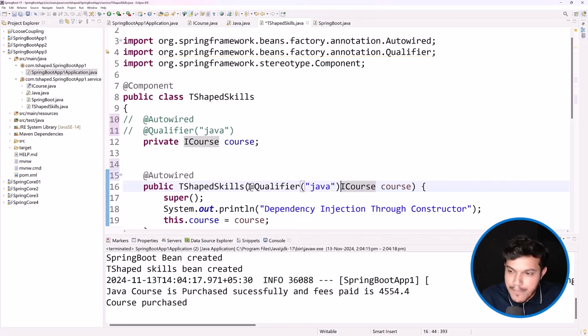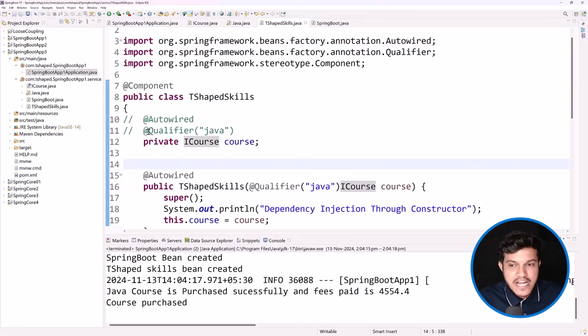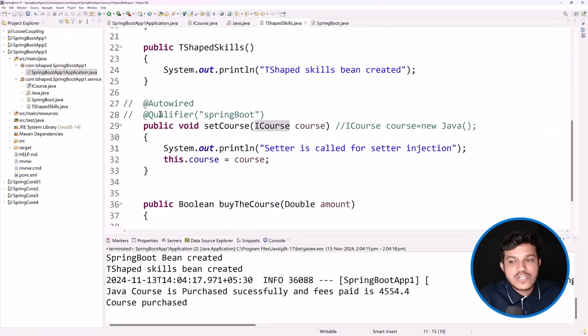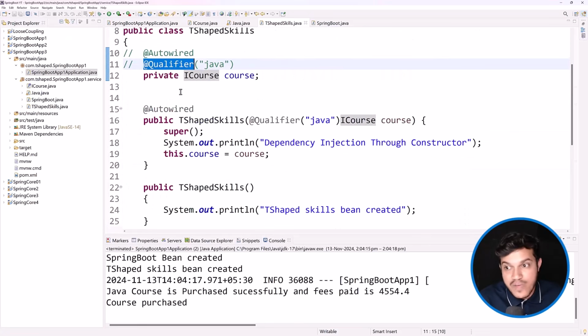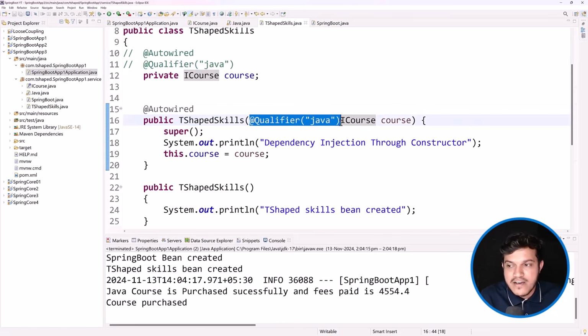At this level, you can apply whenever you're performing the constructor injection. You cannot use qualifier on the constructor. Qualifier can be applied to the field directly, can be applied to a setter, but not to a constructor. That is a very, very important message. And you can apply it at the parameter variable level. Okay. I would like to go back here and right click.